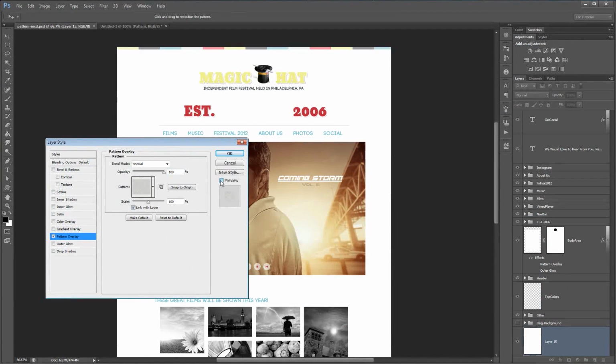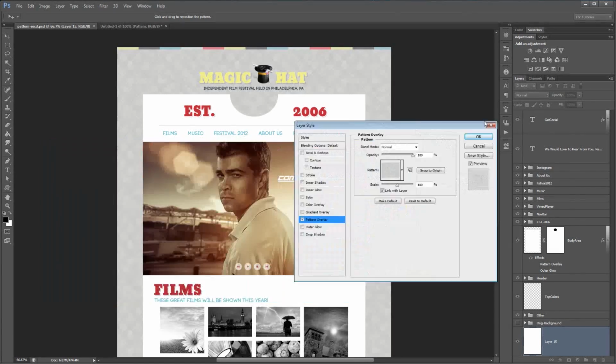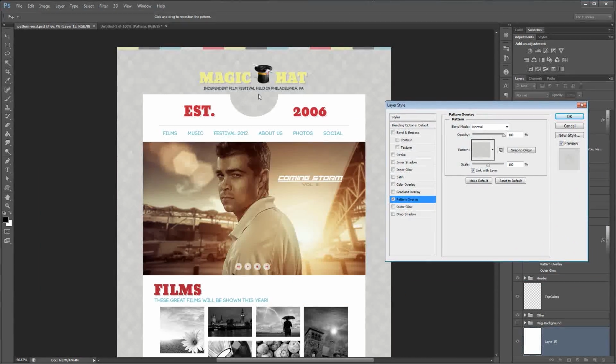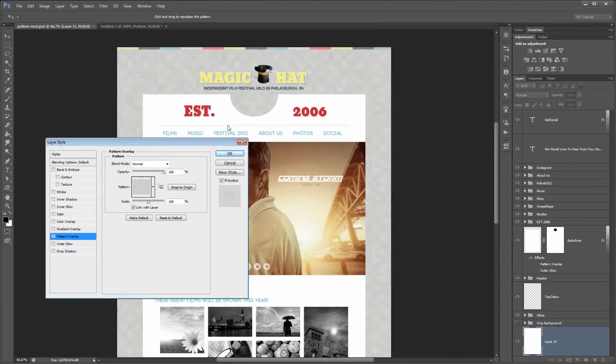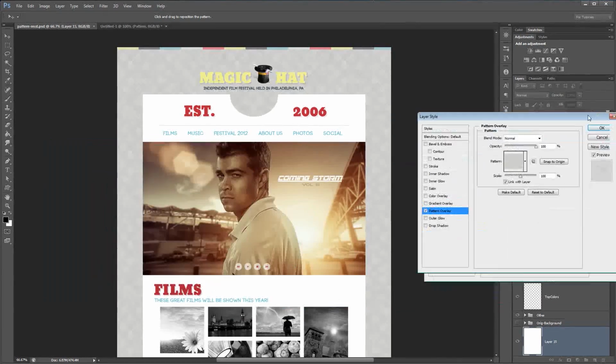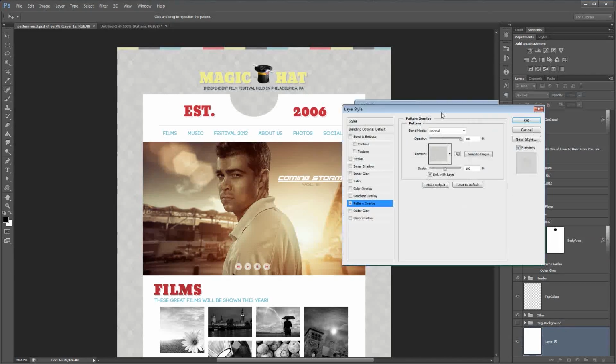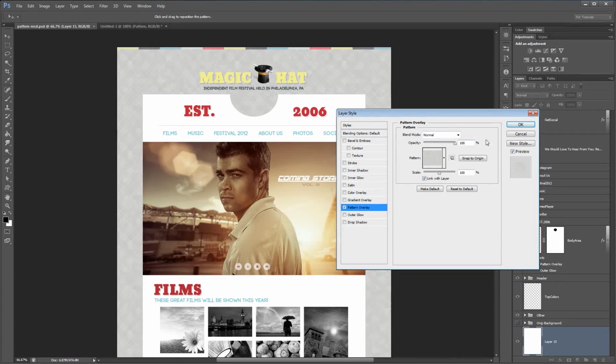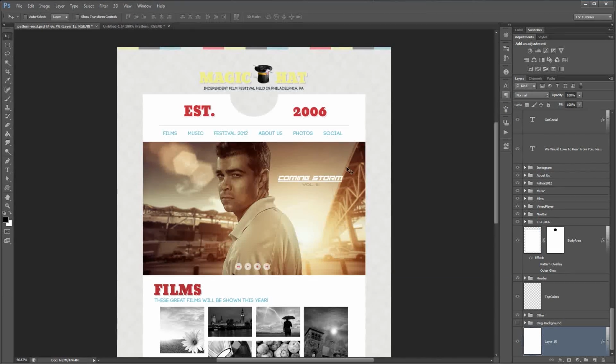So there's before with the solid white background. Now that we've added the pattern, we can see we have some design that we had created, knowing that we were going to drop a pattern in, but also we immediately set off the content portion of the website with the background. Now, if that background's still too dark, remember, we have this white beneath it, so we can just reduce the opacity of our pattern to something like maybe 40%, and we've got a very nice, subtle, light background for our website. So that's it.